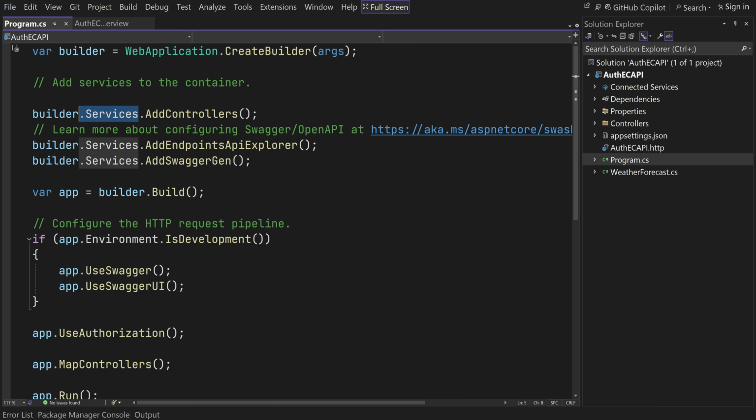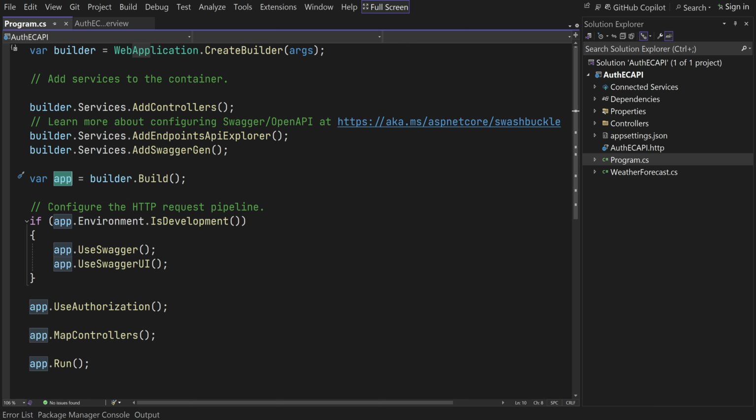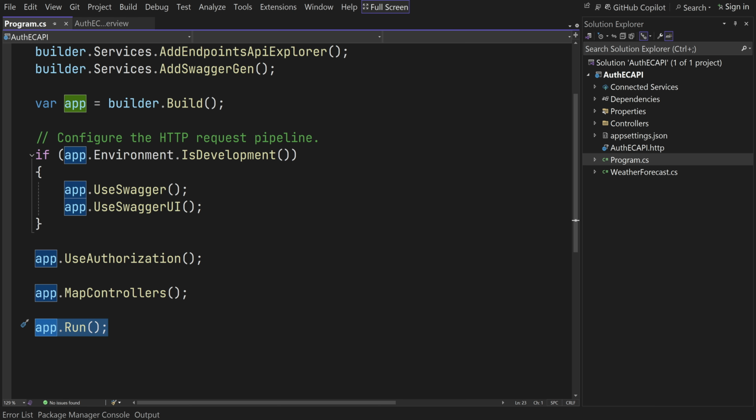As you can see in this service collection, first of all, we have added the controllers that transform this application into a Web API project. Otherwise, this would be a plain C# console application. And then with this app object, we can configure the services that we have added here. For example, we have called this method MapControllers so that all of the endpoints of the various web methods inside this application will be configured into this project. Similarly, we have added the services for the Swagger UI here, and the same is configured here. Along with all of these methods, we have invoked this method UseAuthorization. We'll talk about that later. And finally, with the execution of this Run method, the entire application will be made available to accept incoming requests. So that's all we have inside this project.